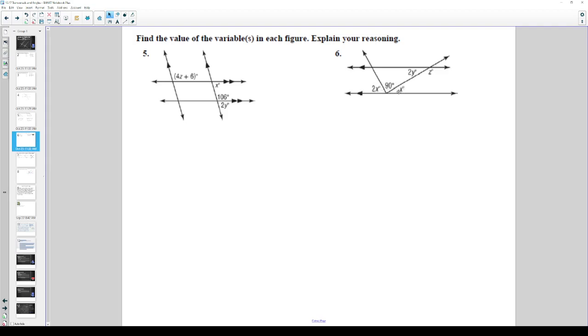So we could start with just x and solve for it, plug that back in, solve for y, plug it in and solve for z. So that's our strategy to get through it, is to use this straight line of three angles that together are supplementary to find x, use alternate interior to find y, use consecutive interior to find z, or linear pair. Once we know y, we could do a linear pair between y and z.